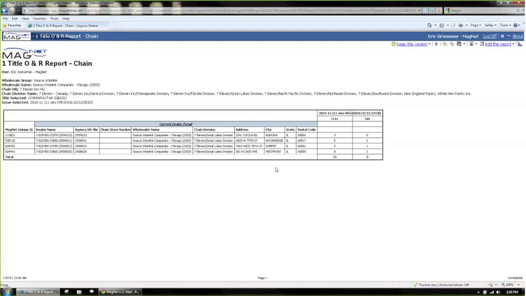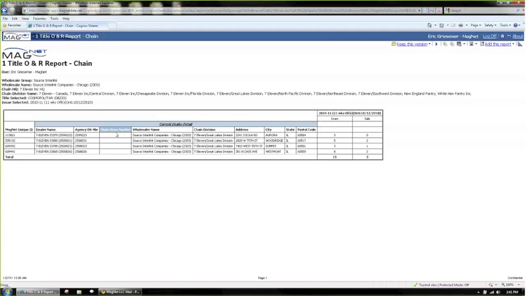If you ran this for multiple issues, or if this particular location changed service and wholesalers, that would normally show 2 separate rows, one for Source Chicago and one for another source agency. And in these reports, it's always going to show you the current dealer, the current servicing wholesaler. And it's going to roll up the O&R into that particular store.